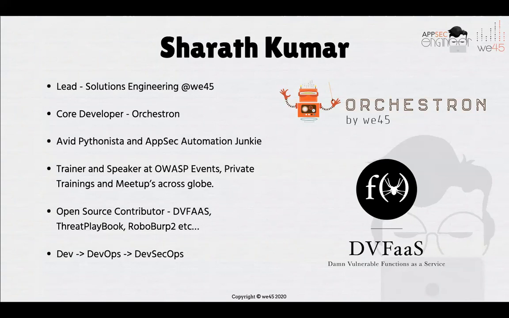I've also contributed to a few open source projects like DBFast, which is a vulnerable serverless functions deployment framework where you can deploy this particular GitHub repo and then start exploring the vulnerable serverless variants. I've also worked on a few threat modeling projects like Threat Playbook. And I've also automated the Burp extension with the Robot library, which is RoboBurp 2. I started my journey as a developer, then moved to DevOps, and now I'm into DevSecOps and training.